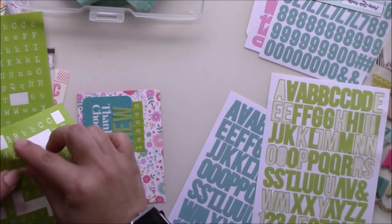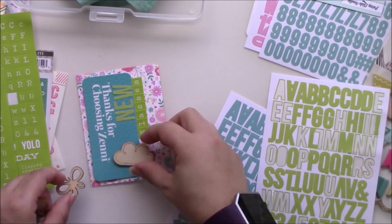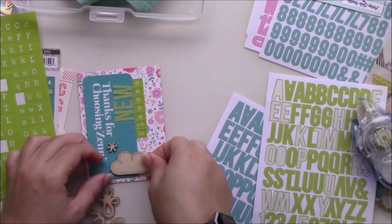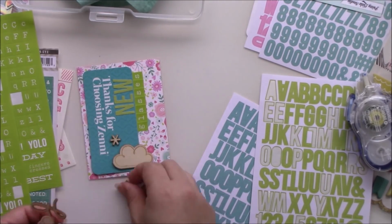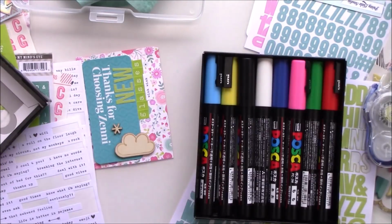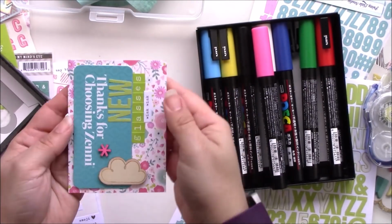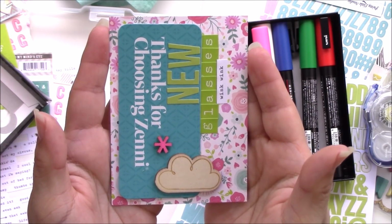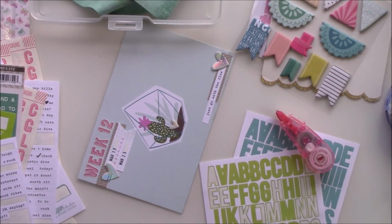And in my kit, in all the kits, I added wood veneers. I have so many and I have a difficult time using them. So it's one of those things that I want to keep around so I get the chance of using them. And one of the things that helped me use them is the fact that I realized that I could color them with Posca markers, which are these paint pens, and I'm gonna have them linked below. And they match a lot better, and it's just a little bit more pleasing. I almost colored the cloud white, but I kind of like the little detail that it had.